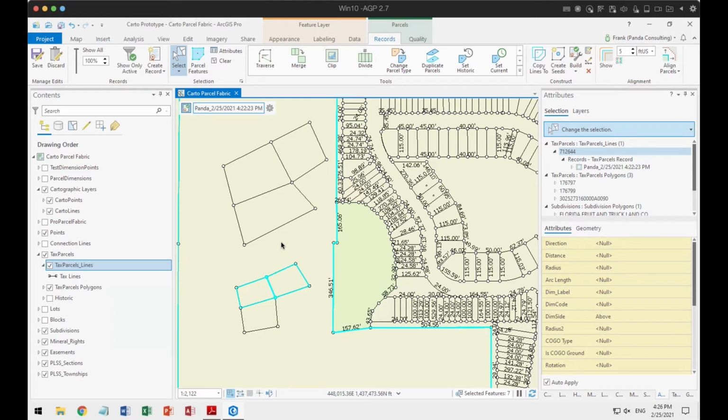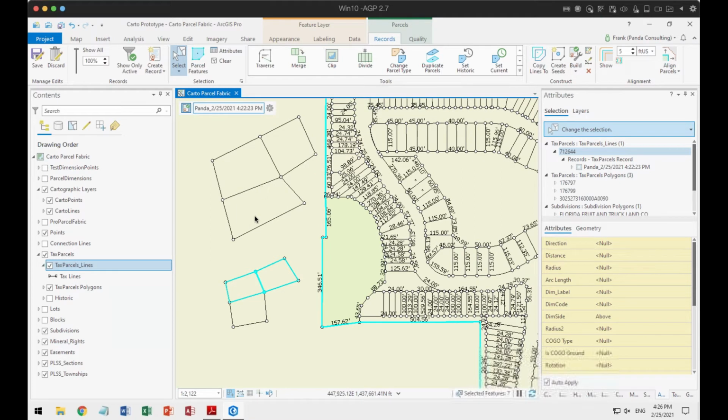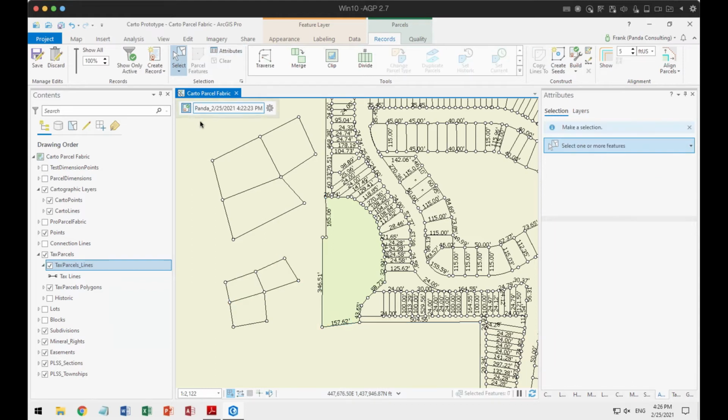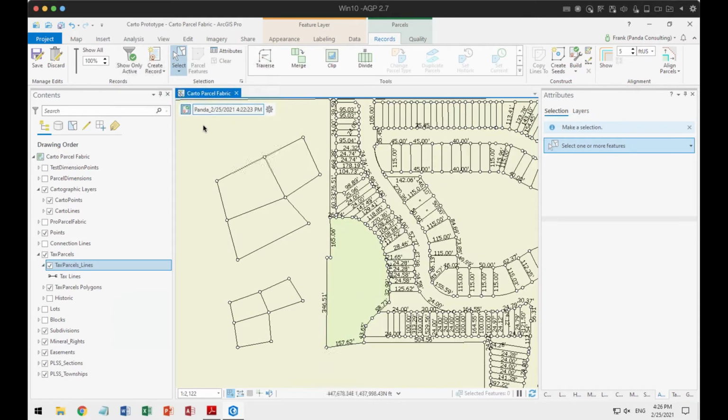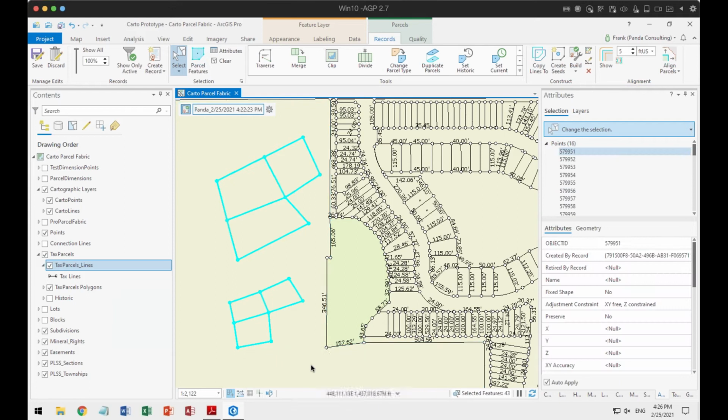You have to watch out for that. But I agree, Bob. I kind of like having one set of lines for every single parcel. But I do know that a lot of people complained about all of these lines being created, and that's one reason why they reset the way they build lines inside of here.